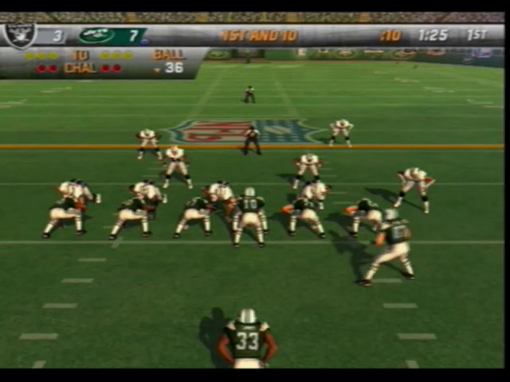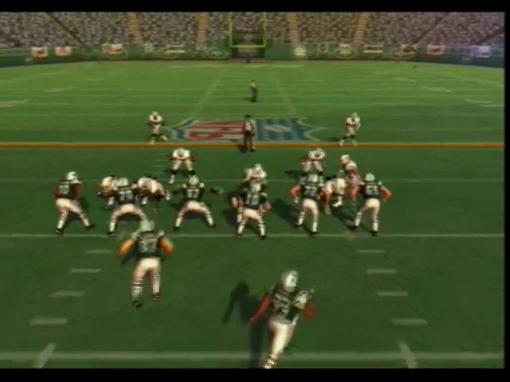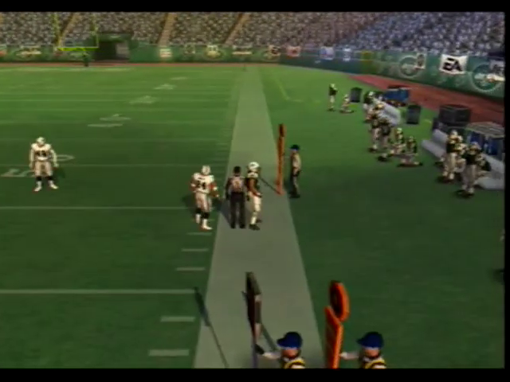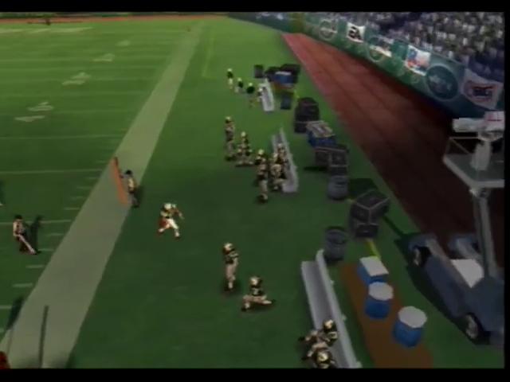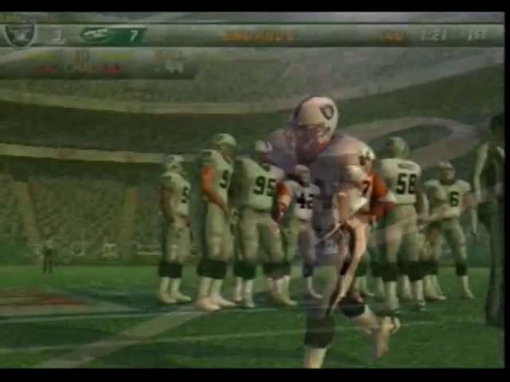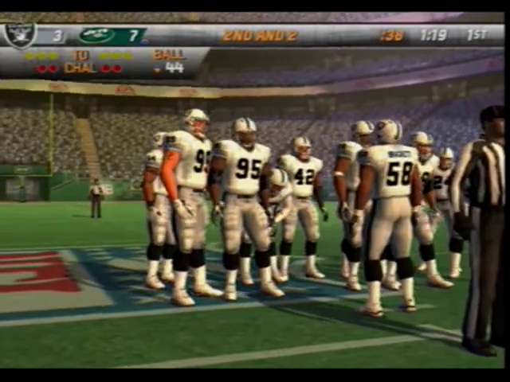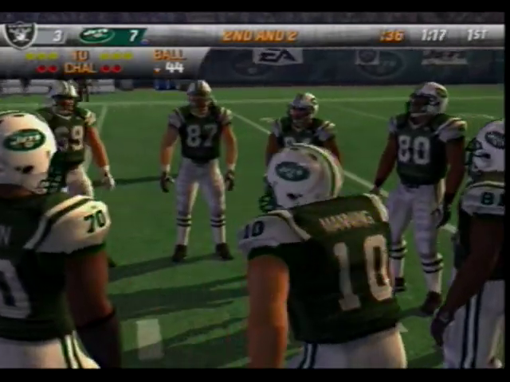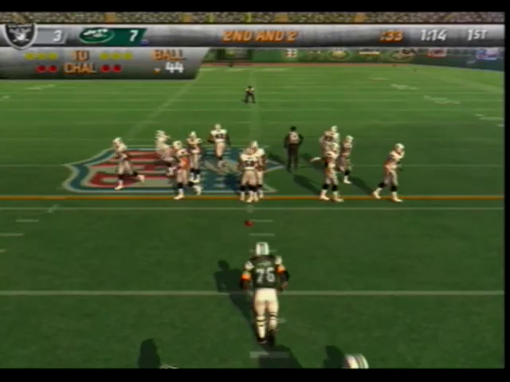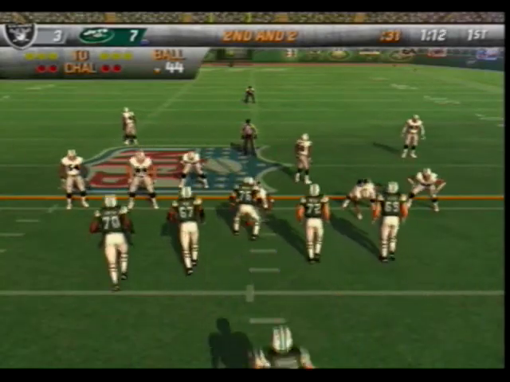Daniels moves in motion. Here comes the blitz with the throw, and he ducks out of bounds at the 44-yard line. They beat the blitz on a good throw by Manning. They knew the defense was coming on a blitz, and when the pressure doesn't get to the quarterback quickly enough, somebody's going to be open downfield. And that's exactly what happened on that play. Ball on the 44-yard line.